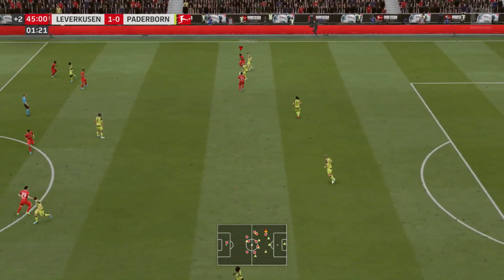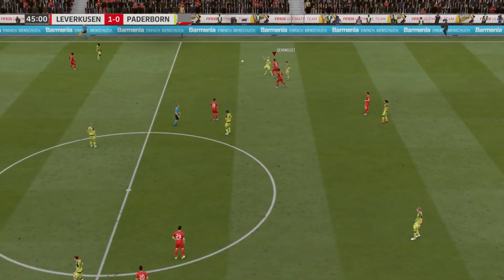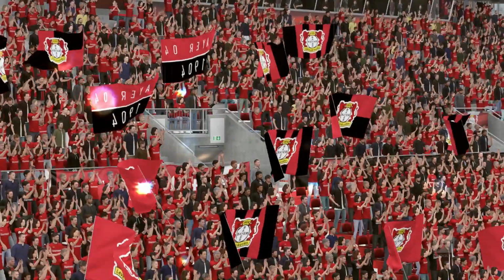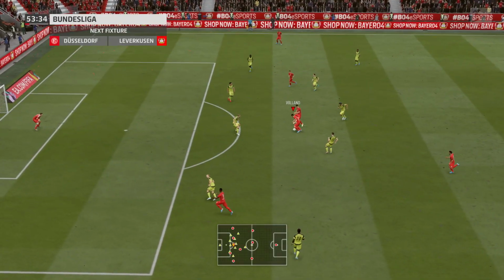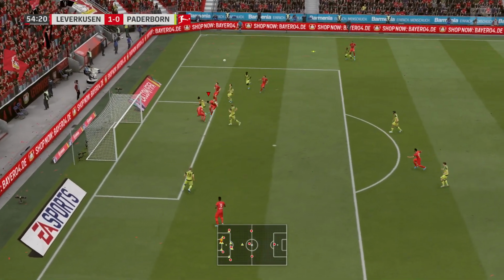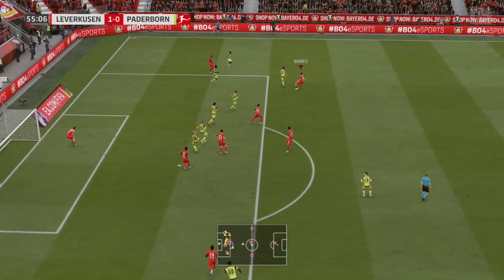And Volland unable to get the ball there to Bailey. Can he win it back? And he can't. And we still can't win it back. But there we go. There goes half time. And we're 1-0 up in the first half. There we go. Nice bit of build-up play here. Volland going to get back through to Havertz. Get the shot away. And unfortunately can't get on the rebound there. Another great chance. 54 minutes gone in this game.